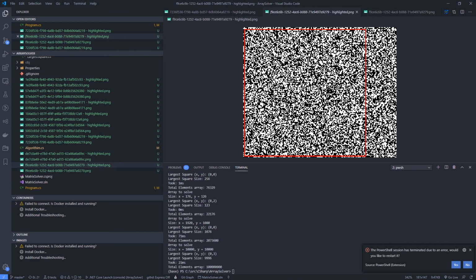Now, the unfortunate thing with a lot of these random number generator things is when you create a large enough array, it's really hard to see where the red lines are populated, because there's a solid chance that one of the first couple things is just going to be a big square around the outside. Anyways, that's the algorithm. If any of you get this challenge in an interview or want to prepare for an interview, this is a good one to take a look at.